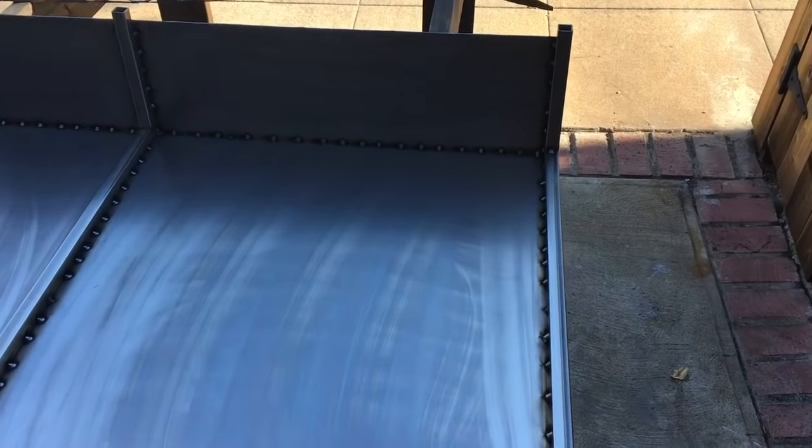Can you spot the weld? Oh my god, my humour. I'm just wasted building cars. I am wasted. Spot the weld.